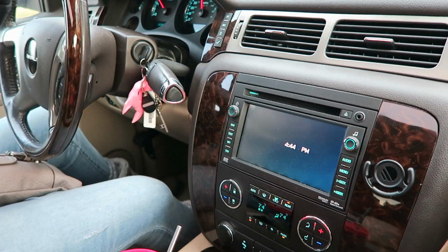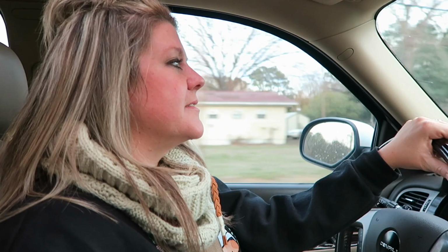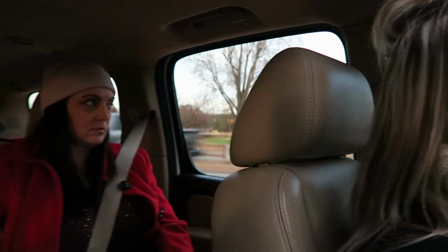The parade starts at 6 o'clock. It is 4:44, and Melissa is in a full panic that she's not gonna get a good spot. It's all about the parking spot. It's all about the parking spot. I already have my seats planned out, but she's stressed. Parking spot's a big deal. Because if you don't get the right one, you have to stay for an extra hour waiting for the end of the parade. Done it twice. That's why I asked if the shops were a little stressful.